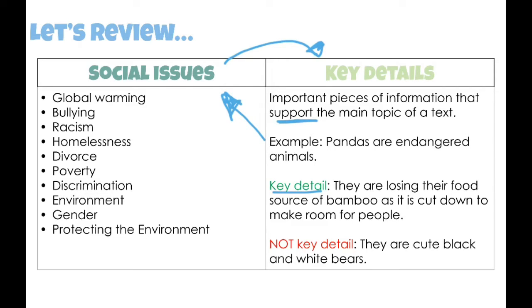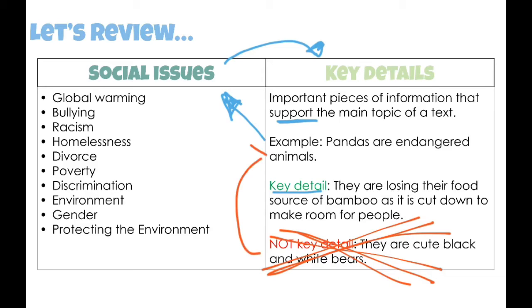What is not a key detail is they are cute, black, and white bears. This is not a key detail because that does not relate to why they are endangered, okay? Remember, endangered is like there's not many more out there. They're not able to survive because of what humans are doing, okay?